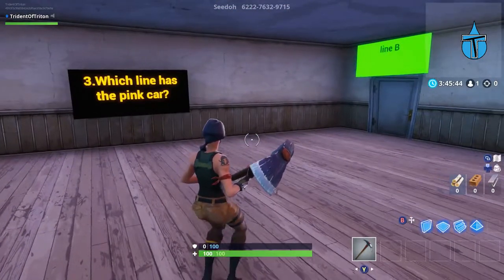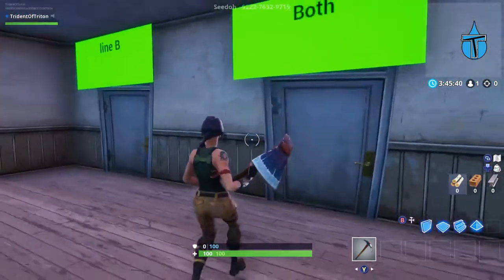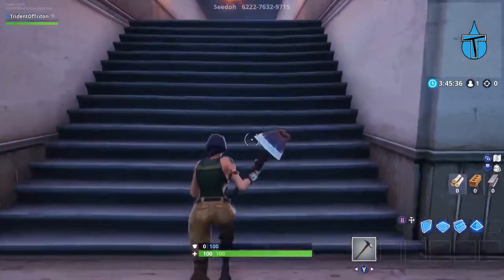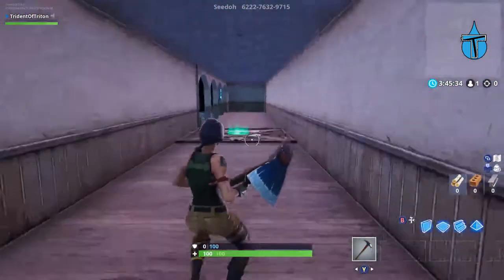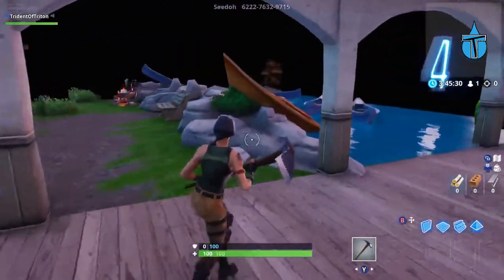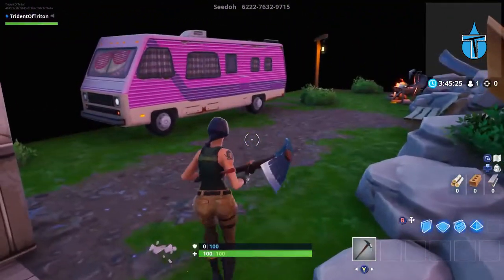Which line has the pink car? 2 of them. So, both. Yeah, B and C. Yeah, it was. Yay! Another one done. Getting a bit better at this now. Oh no, there looks like a lot to look at around here. But we're on level 4, so we're making progress.